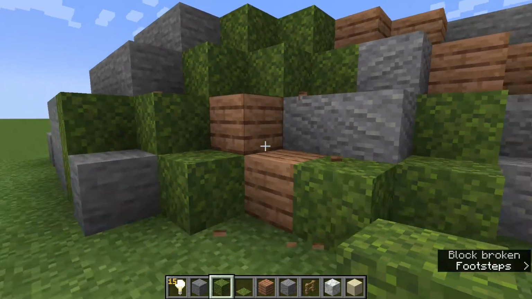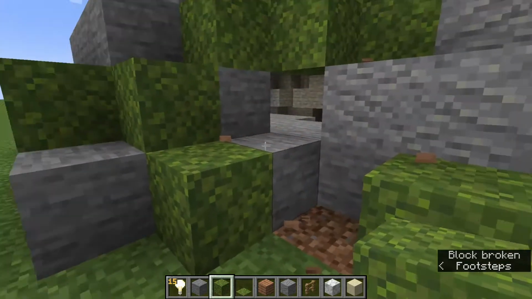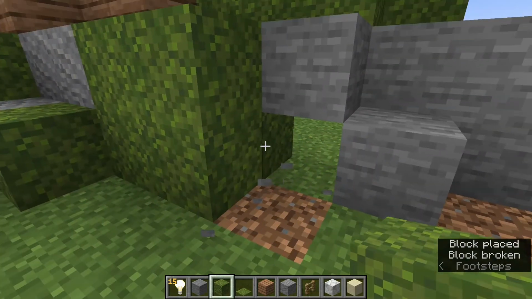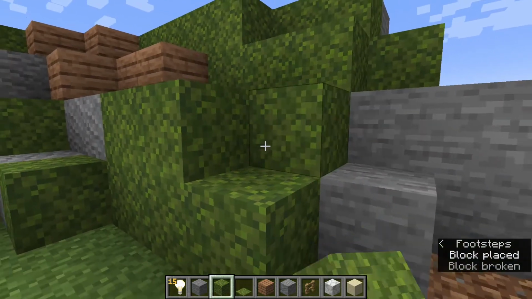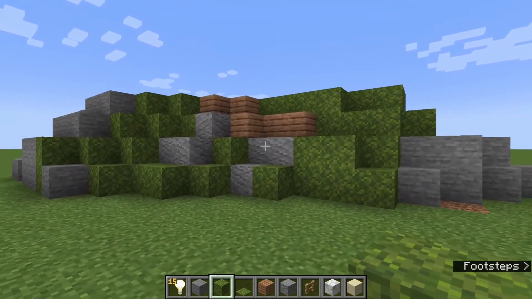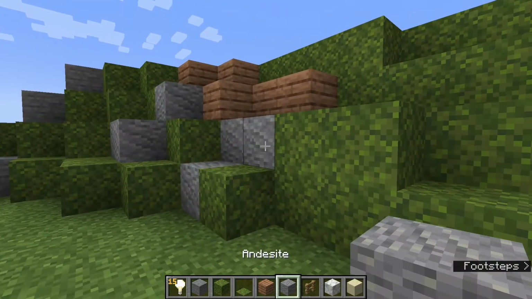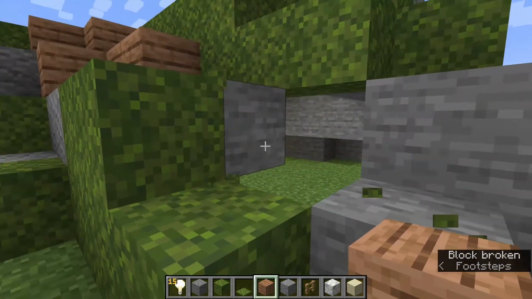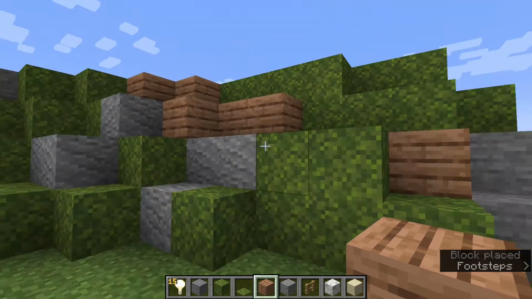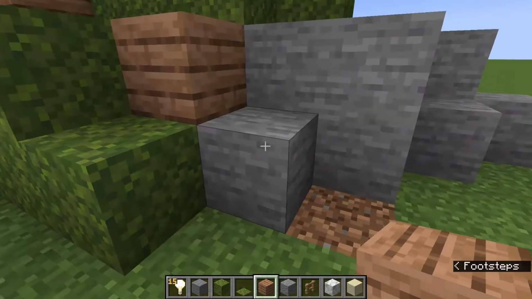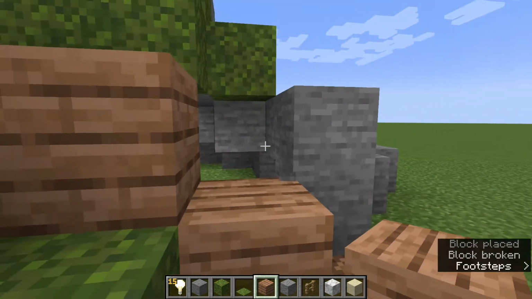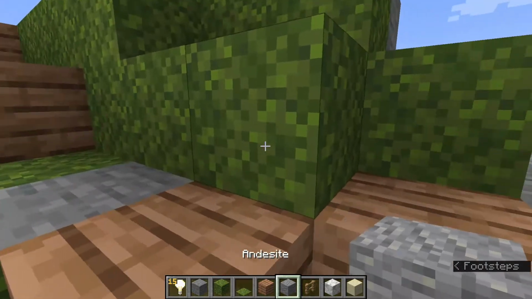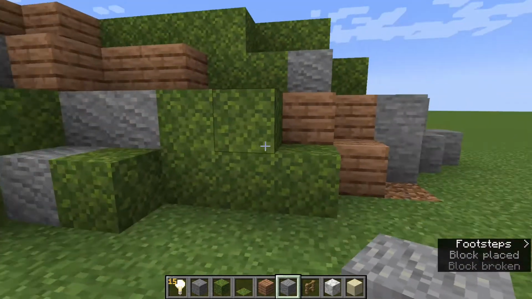I mean, this is a little too harsh. Maybe if we take out this patch. Okay, so just continuing to place blocks. I want to work these two blocks into the hill. And then I think if we made a path out of path blocks and oak logs, then the jungle wood would look more like it's in the land, in the terrain. Oak path could be a line, but no.